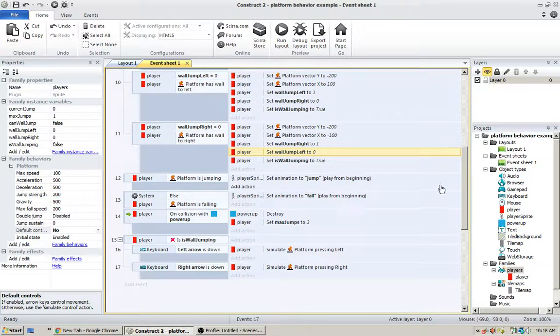But we need to make it so that it returns control to the player after the wall jump is finished. So we have to decide when it gets finished. In this case, we're going to let it finish when the player is traveling downwards. This might not be the best way to do it because there might be certain situations where the player won't end up traveling back down, and so the controls would never get re-enabled.